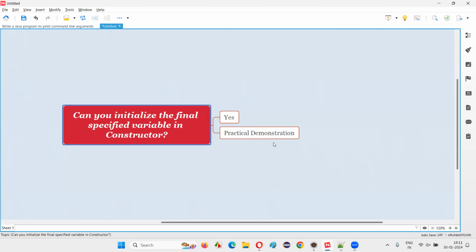First way is the same line where it is declared and specified with final modifier. If that is not done so, you can initialize the final specified variable inside a constructor. That is the second place. A lot of people know about the first thing, that is initializing the variable in the same line where it is declared and specified with the final modifier. But most people don't know that you can also initialize the final specified variables inside a constructor too, if it is not initialized in the same line where it is declared. So let me practically demonstrate this one for you.